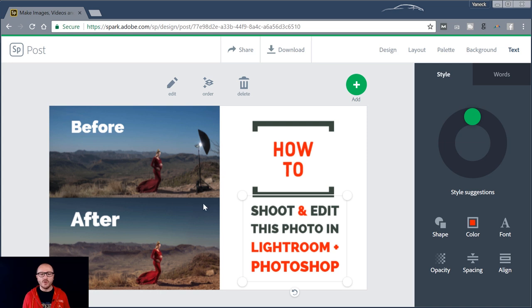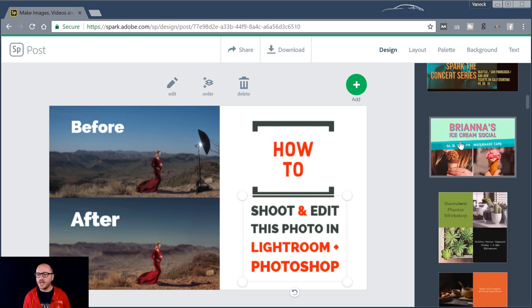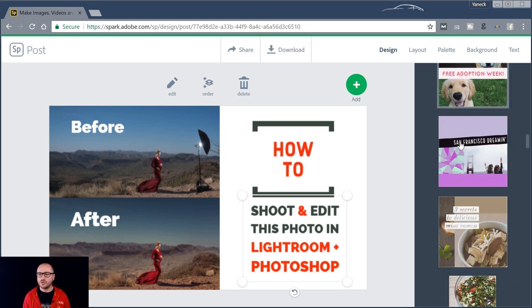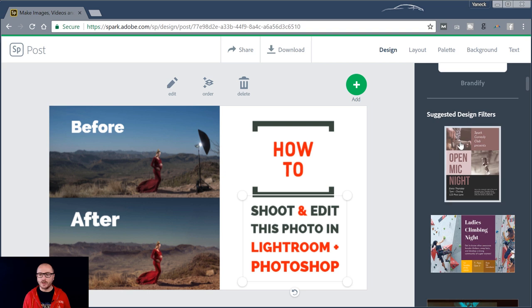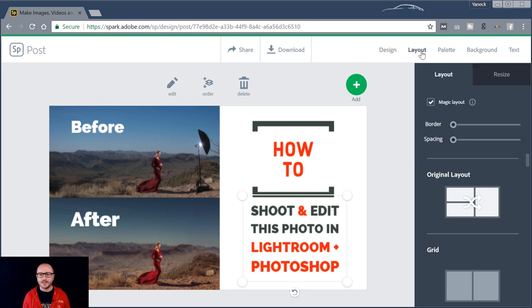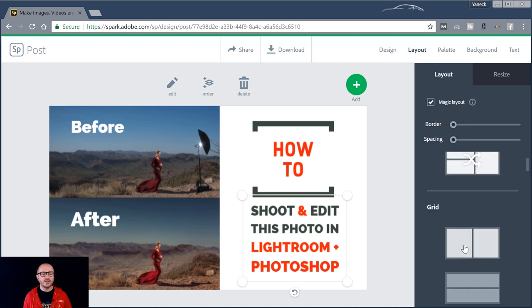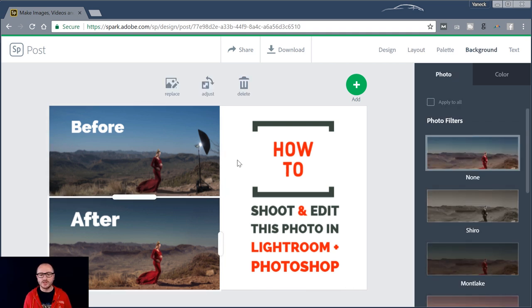When you open a new one, whether you're using your previous one or a template, if you go to design, this is the original design that you have right now. But if you scroll down, you still have a lot of different options that you can choose from if you like something better. The layout is a place where you can specify how you want the different placeholders to be on your graphic. Right now we have three placeholders. So we have one, two, and this is our third one.